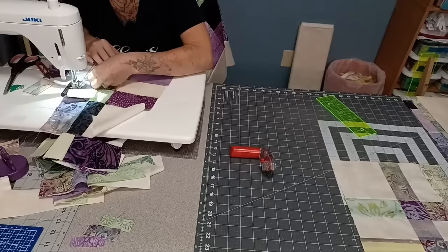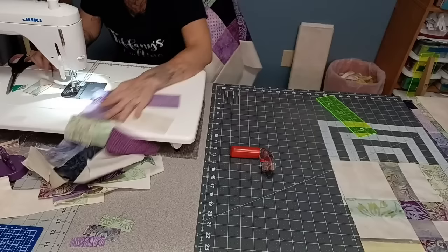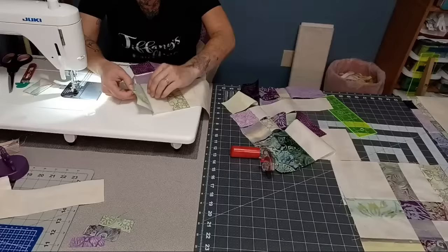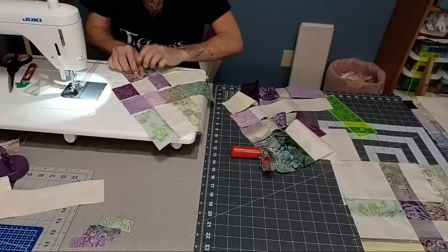Okay, this will work. Put this one here and that one there. I have no idea if these are going to land with the same color in the ends, but if they do, oh well, because as long as it looks like it's woven. All right, I'm going to separate this unit from this unit and then press these in, and then I'm just going to put these together.